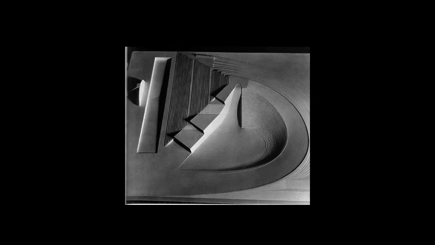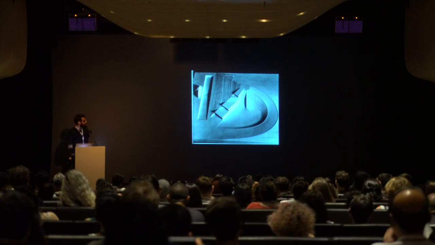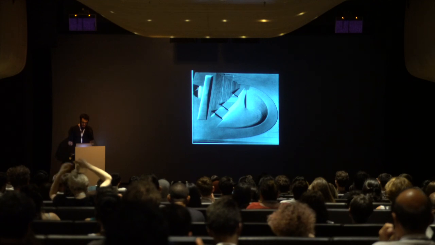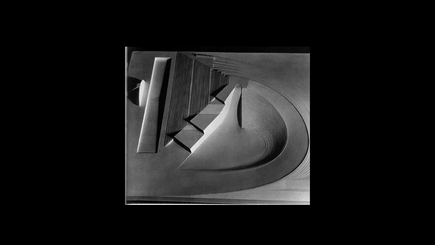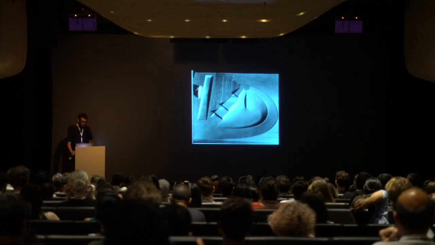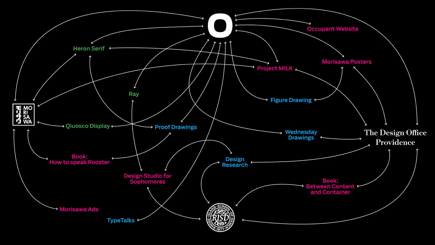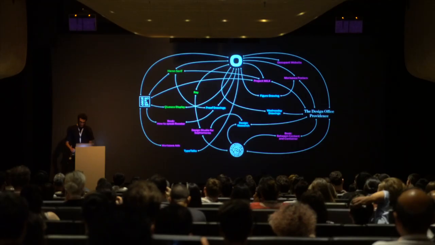This is a photo that I really like to show my design students back at RISD. It's a model of a playground that was designed by the Japanese-American sculptor Isamu Noguchi. And his idea was to design an abstract landscape so that the kids who play here would have no choice other than to invent their own ways of play. In a way, through playing here, the kids would be given an agency to create their own make-believe worlds. And similarly, I try to keep myself in this more abstract practice landscape so that I have more agency on the paths that I take.